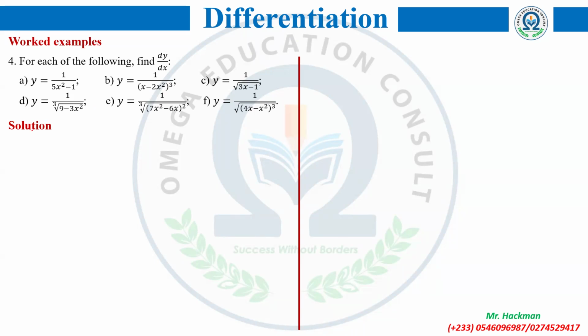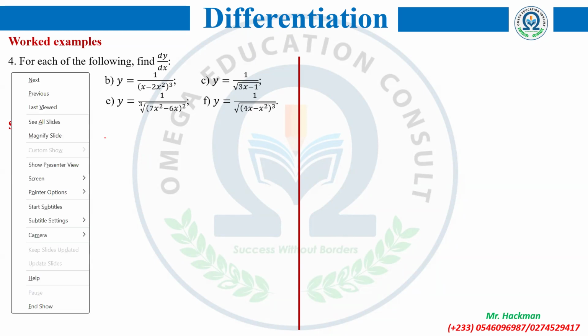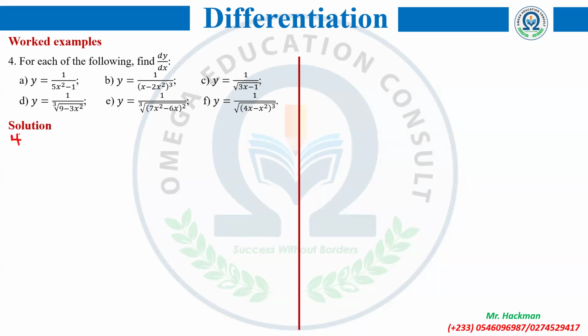Perfect. Now we come and write the major question, question 4. Those of you who have been writing Q4, please, the question number is 4. It's not Q4, just write the number. Then A: y is equal to 1 over 5x squared, to the power negative 1. This question we have solved indirectly, but put in a different form. Very soon you will agree with me that we have solved it.